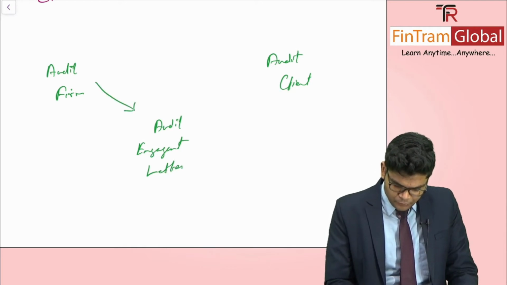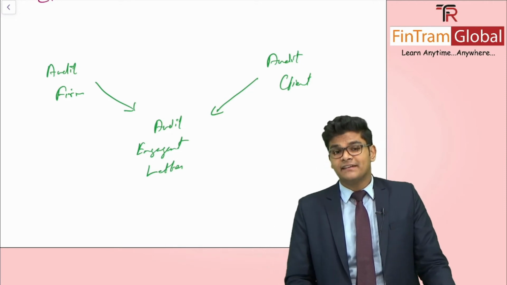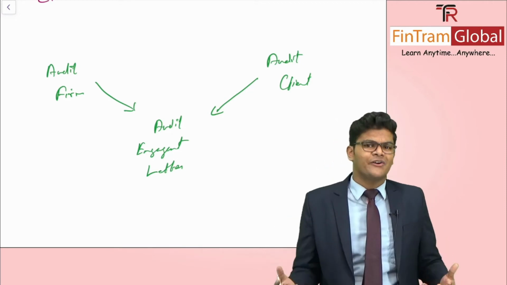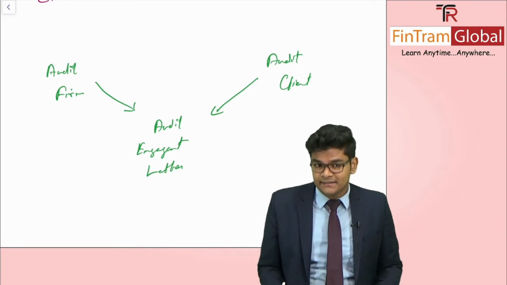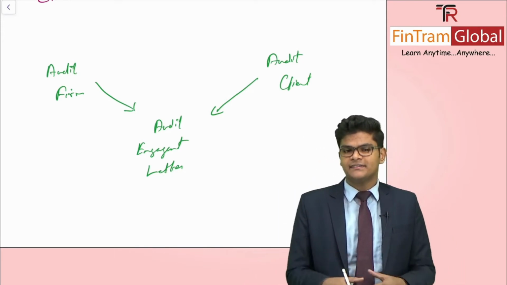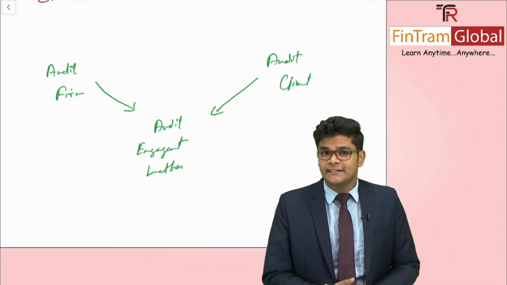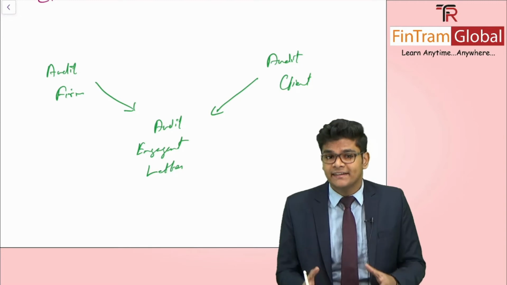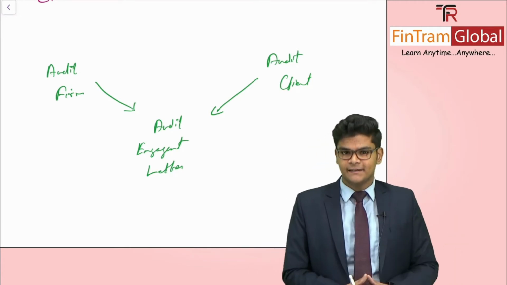So we know that both these parties agree to this particular agreement, and we can definitely call it a contract, isn't it? What is a contract exactly? A contract is basically an agreement between two or more parties. In this situation, we have only two parties, that is the audit firm as well as the audit client, and they agree to some terms and conditions within the audit engagement letter to commence the audit practice. As simple as that.